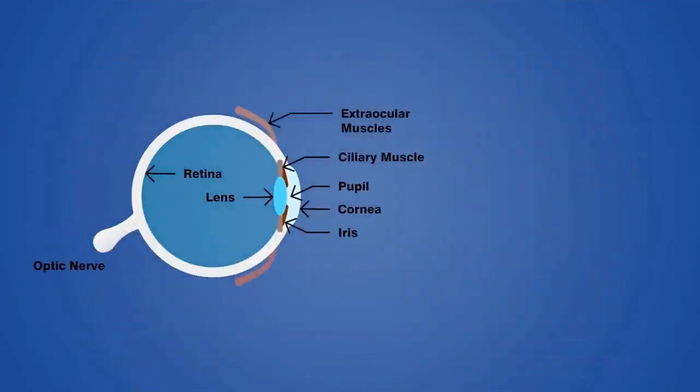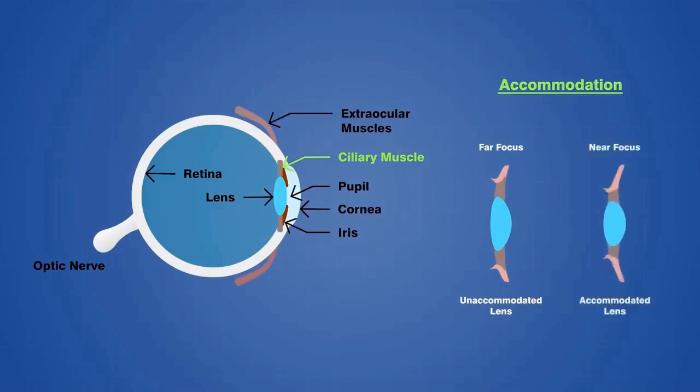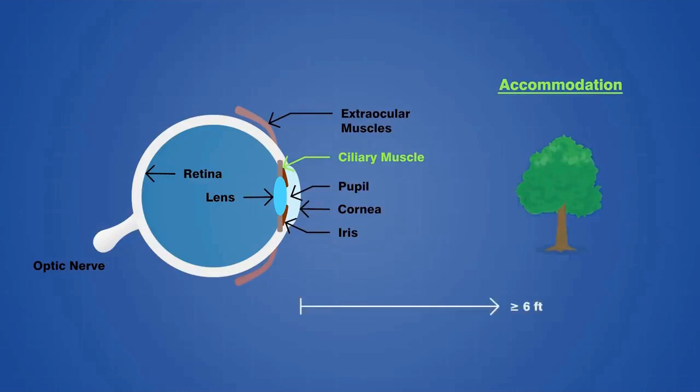One way that we do this is through the process of accommodation, which involves the contraction and relaxation of ciliary muscles that control the shape of our eye lens. When we try to focus our eyes on objects that are far away, the ciliary muscles relax in order to make the lens thinner and increase the focal length, and when we try to focus on something up close, the muscles contract in order to make the lens rounder and decrease the focal length. Our brain is able to sense the degree of contraction, just like with convergence, and this provides us with an accurate estimate of how far away the object is, as long as the distance is greater than 6 feet.